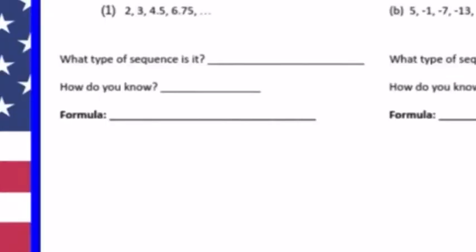So here they didn't give me a d and an r, so I'm not necessarily sure what type of sequence it is. So we have to go back to 2 problems ago and say, okay, first we have to figure out the type of sequence, then we can write the equation. So here, let's see if it's arithmetic. I always do that first. So number 1, how do you get from a 2 to a 3? Well, I add 1. Does that pattern remain true? Is 3 plus 1 equal to 4.5? It's not. And if it's not arithmetic, your only other option is geometric.